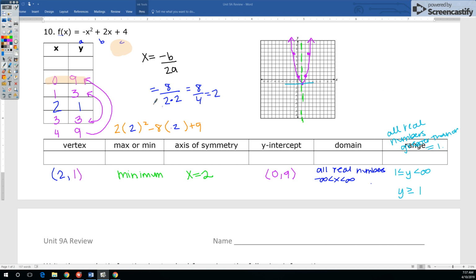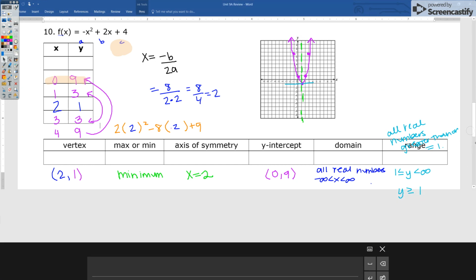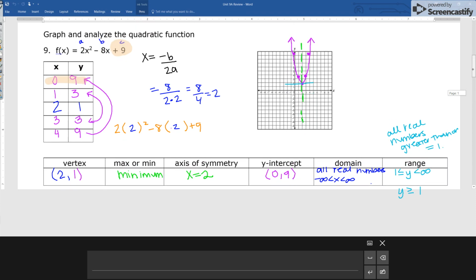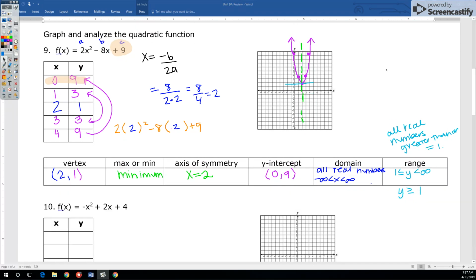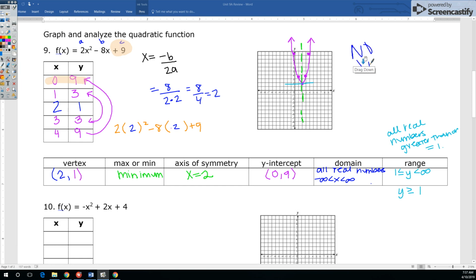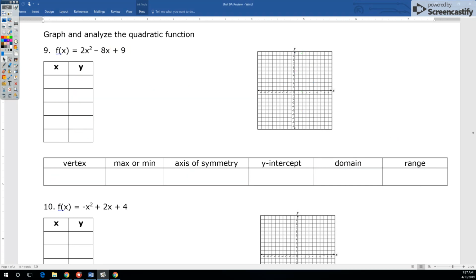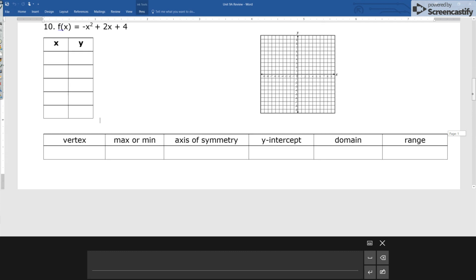Okay. So when I look at this graph, that vertex was at what? 2, 1? There are no x-intercepts here. There aren't any. It doesn't cross the x-axis. Does that happen all the time? Not all the time. It happens every once in a while, though, that we don't have any x-intercepts. Okay, that's not going to work for me. I'm just going to have to go down here and just rewrite this stuff.